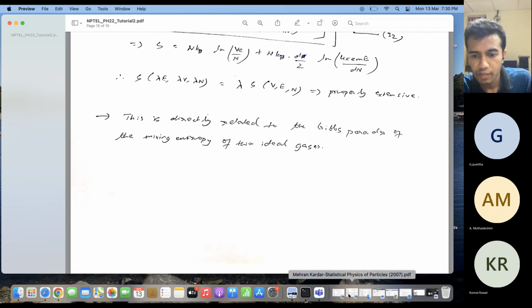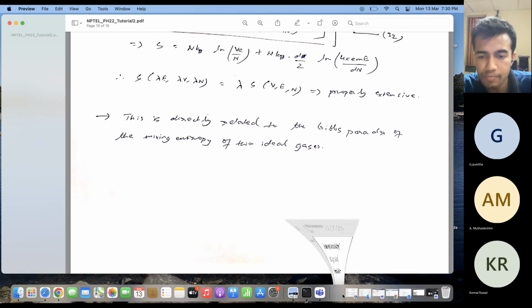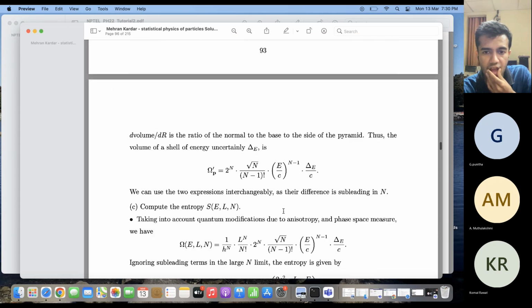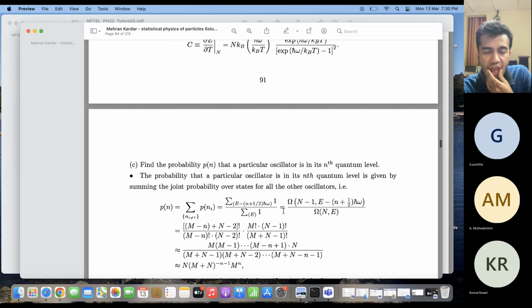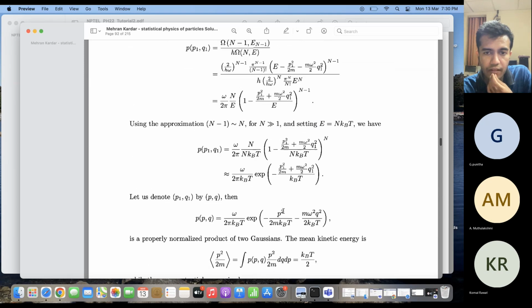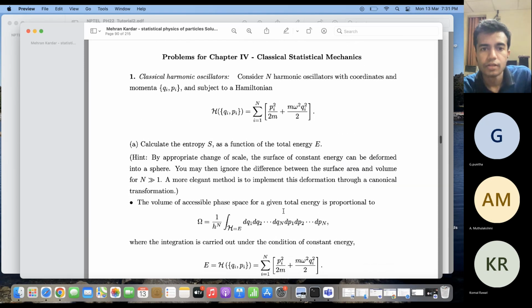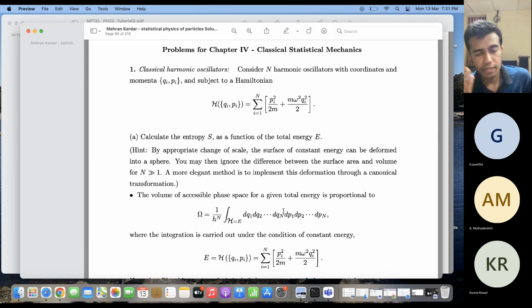So if that is all clear, then I can discuss a few problems now. Let me see if you are familiar with this particular problem over here. I had this system of ideal gas particles, right? There was no potential energy over here. They were free particles, so their energy was given by pi squared by 2m. So they only had momentum.